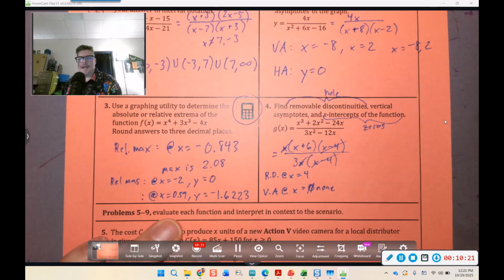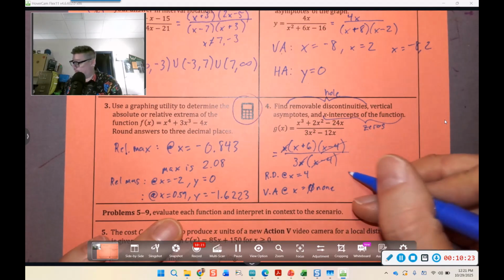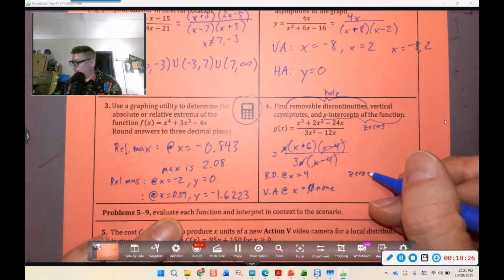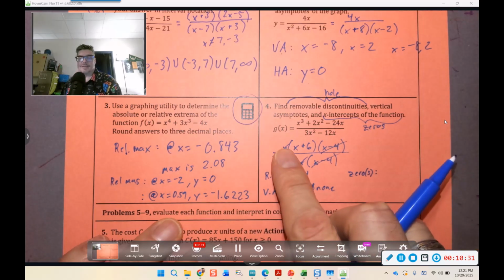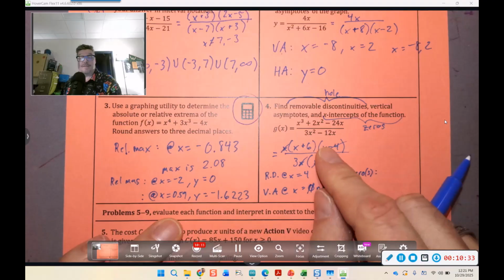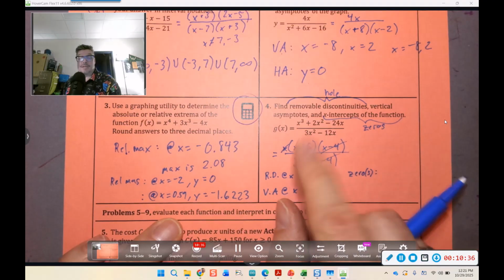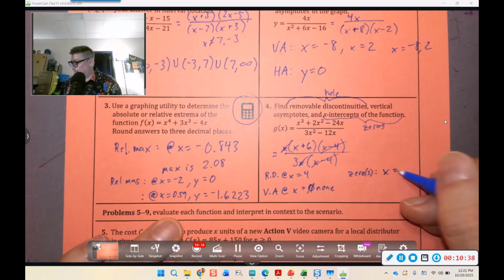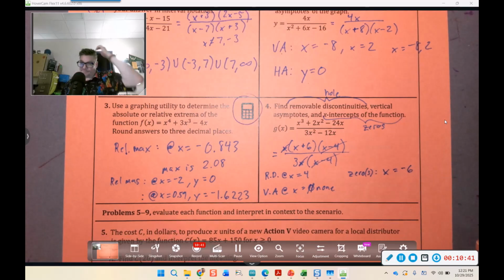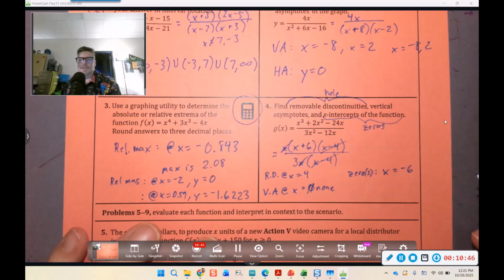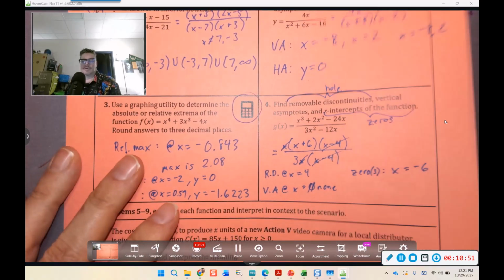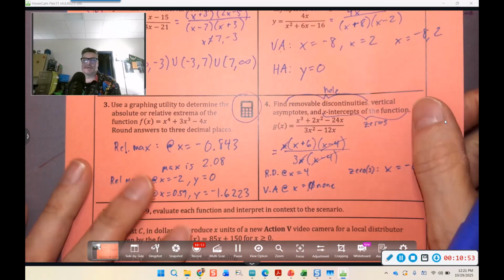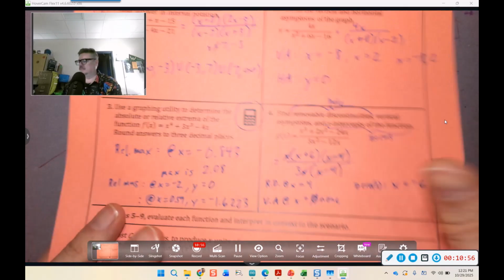Now the only zero that we're going to have is the parentheses that is left over once the others canceled out, because we can't plug in a 0, we'd be dividing by 0. Can't plug in a 4, we'd get 0 there. So the only zero that you have is x equals -6. If I plug in a -6, I will get a 0. 0 over 3, which is just 0. That's that guy. So I'm glad I caught that. That would have been annoying.